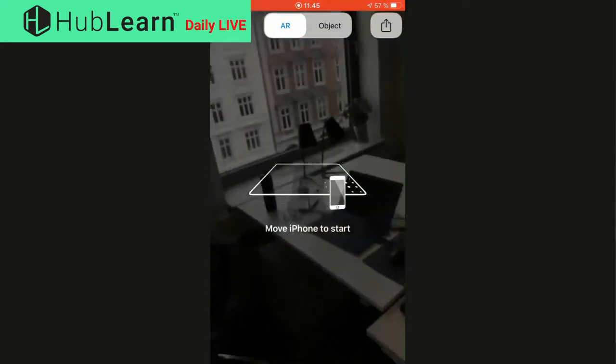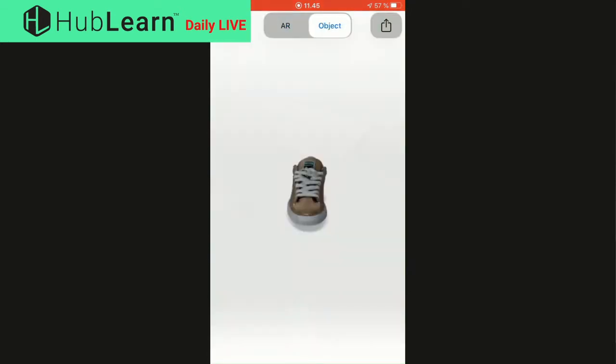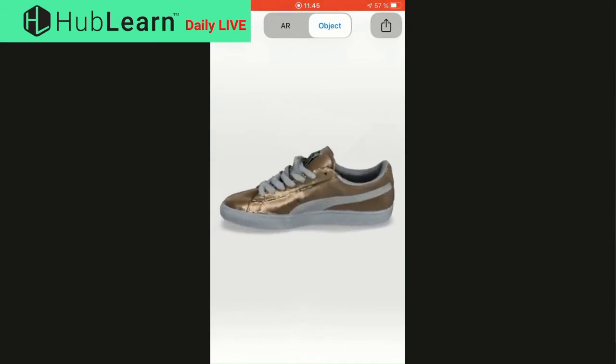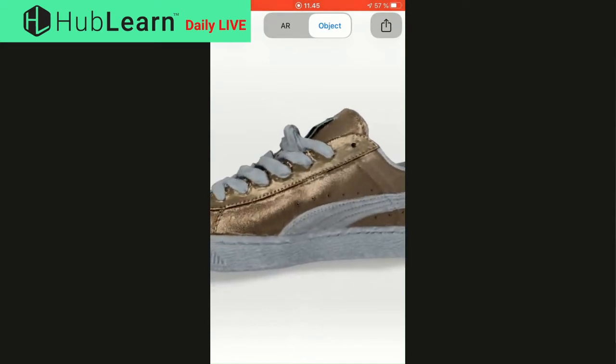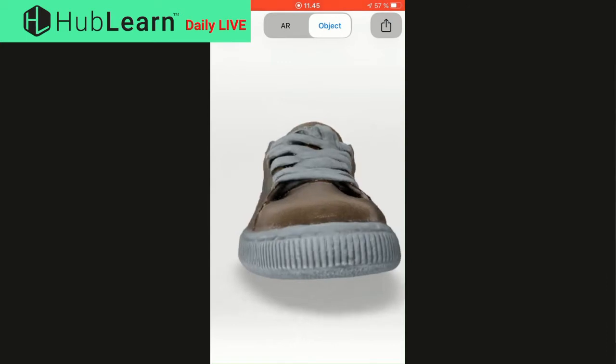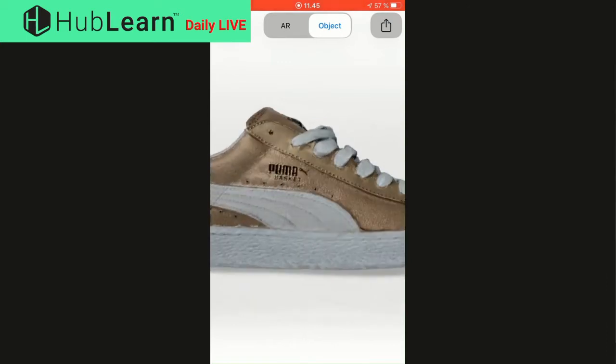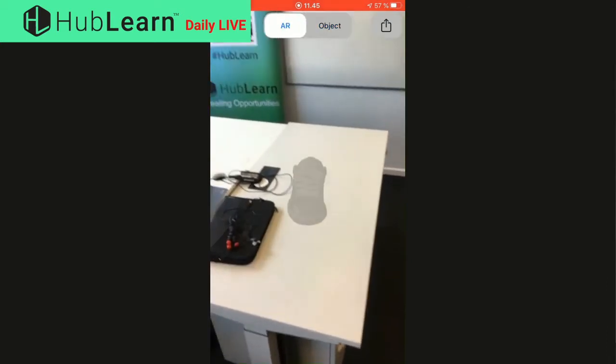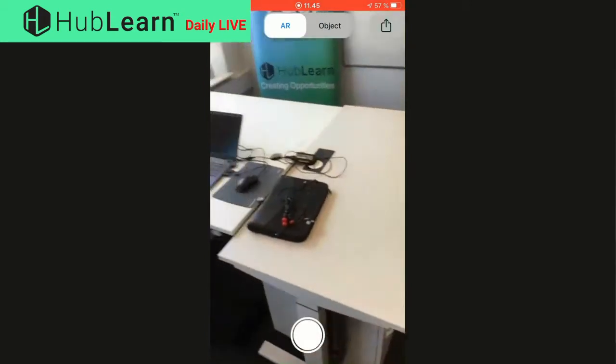Then you can either have it like a regular 3D. Here we can see the scanned object. We can move it around to see it, or we can test it out to see how it will look in the real world.